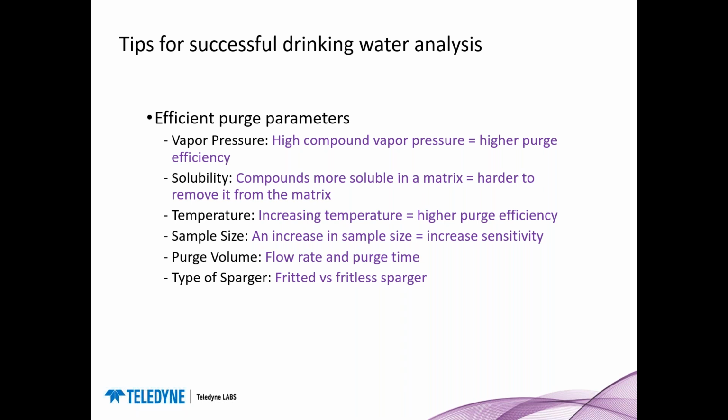Sometimes that fritted sparger doesn't work for your matrix. It doesn't work to your advantage, especially for samples that have a lot of sediments, like those wastewater samples we were talking about earlier, or raw influent samples if you need to test those, which can clog up the frit. So in that situation, you would not want to use a fritted sparger because that can cause a lot of carryover and contamination from sample to sample. In that case, we do suggest a fritless sparger. It does create larger bubbles, which makes it not as efficient of a purge, but it still gets the job done, and there's less concern for you of contamination and carryover, which can save you a lot of time cleaning up.